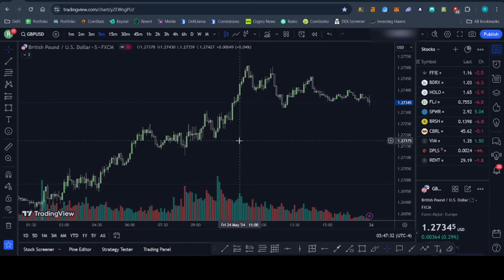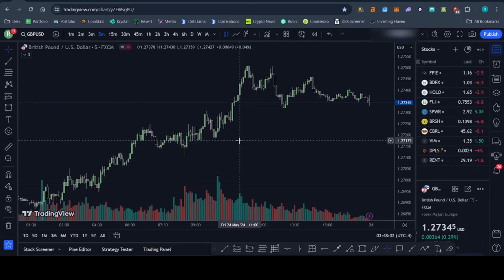However, obviously it's not the only part. It is a part of the puzzle, and it's something that does take a bit of practice to get used to. But have a look at your charts, go through and identify when the price is moving to the upside, when it's putting in higher highs and higher lows, and it's not breaking the higher lows, because as soon as it starts to break and close below a higher low, market structure has shifted, and it's likely that the price is going to start moving to the downside.